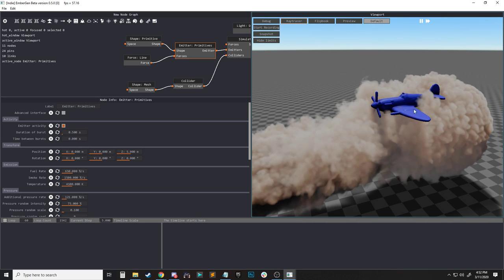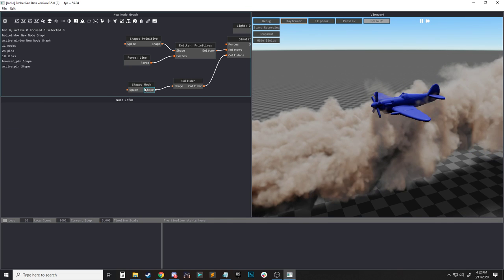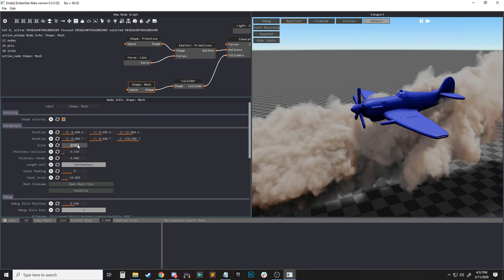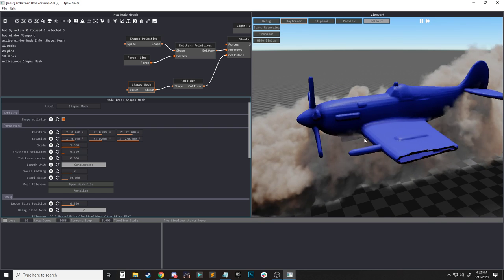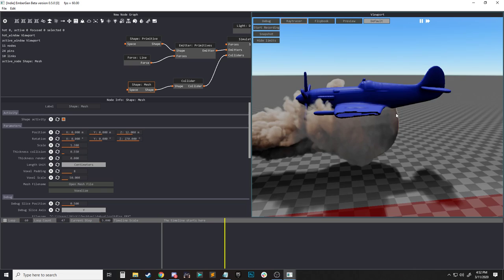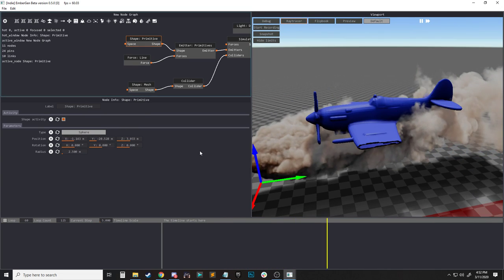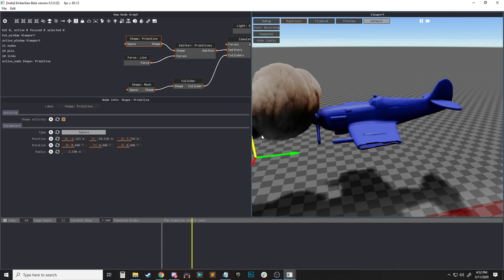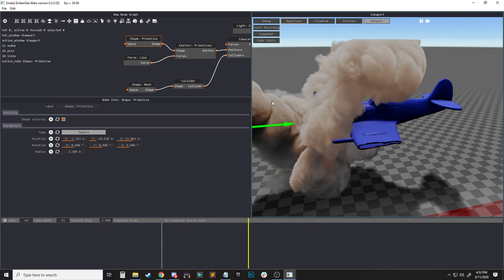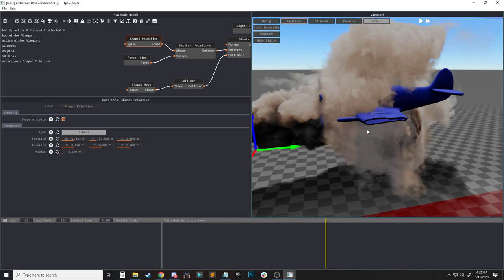We can see here that we're starting to collide with it. We've got our repulsion up. Maybe we want to change the scale of our mesh so that it's bigger. And you can see that once it gets outside of the bounds, it's not going to show it anymore. But from here, you can see that it's interacting with the propeller and flowing around the airplane. We can just play with this thing and move it around and see it colliding with all of this. So it's definitely doing that.